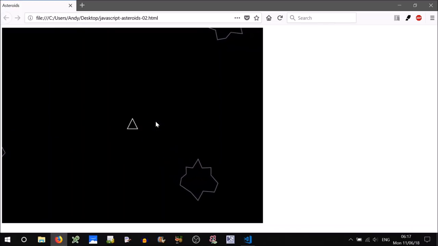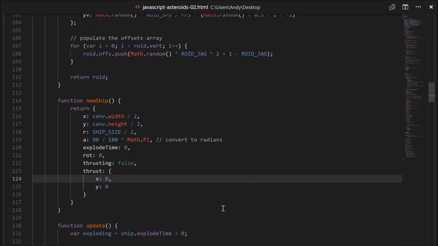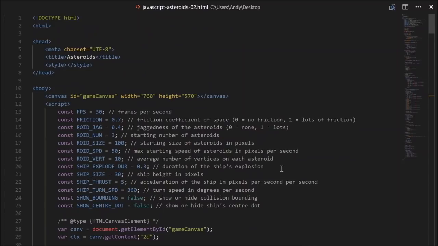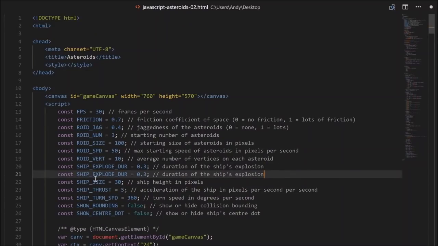How the original game handles this is by allowing the player to blink for a few seconds before they start the game, and this prevents any explosions from occurring, so like an invulnerability or an invincibility or something similar. So let's implement something like that. We'll need to go up the top and set some parameters here. So how about we have an invisibility duration, or invulnerability duration. We'll set that to say 3 seconds.